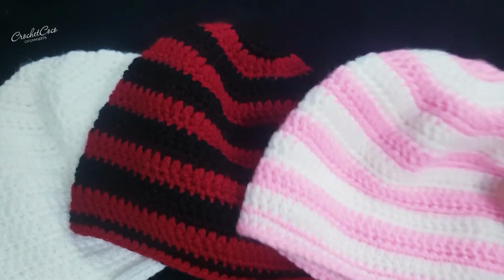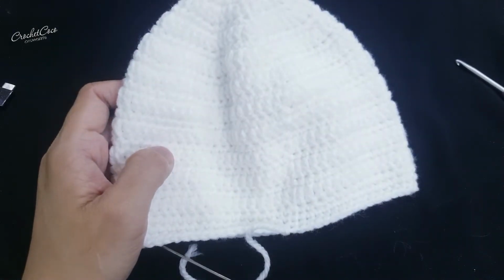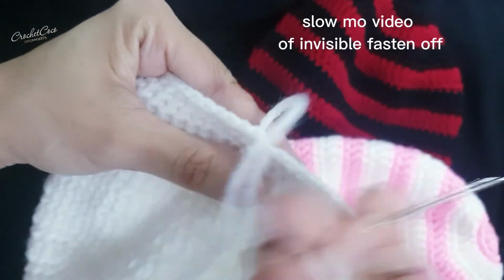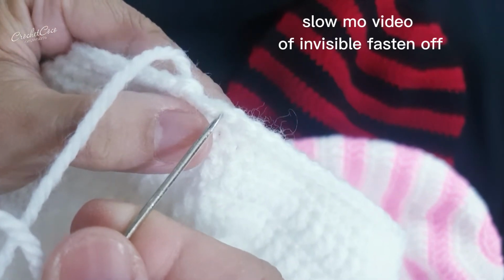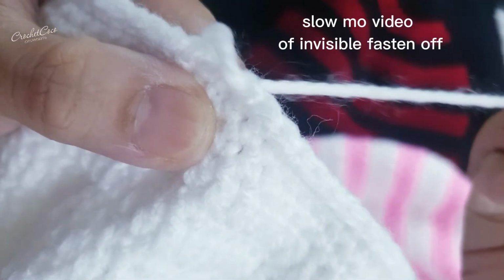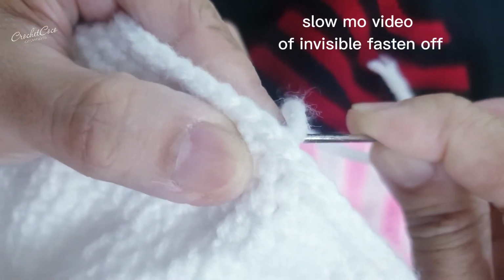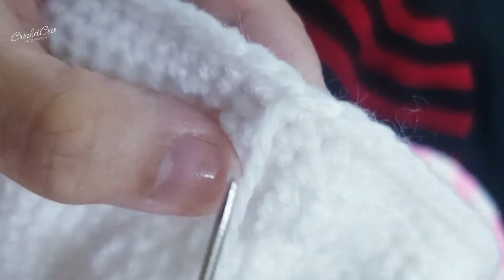See, I've made 3 different colors. So I'm showing you, this is the invisible fasten off here. I love it so much. It's really easy to make. You can make it also in anything. You can even do this one to your husband. I'm just joking. So here, like that.